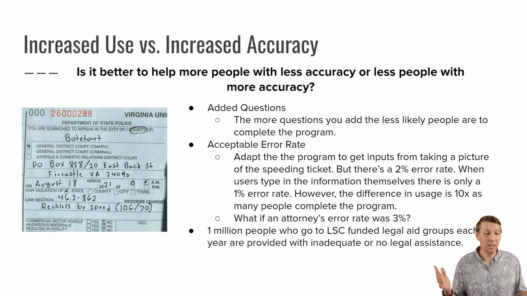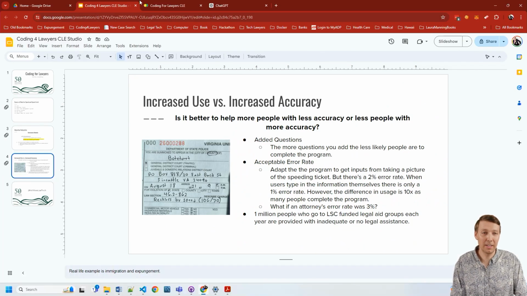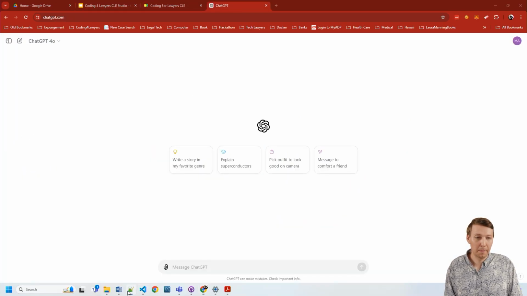So this is a tough question to answer, and it's something that is continually debated in the legal tech community. A few years ago, this is where the CLE would have ended. However, now with the advent of AI, I want to show you how AI can actually help you in coding. So let's take a look. What we're going to do is ask ChatGPT to see if it can write the code for us.